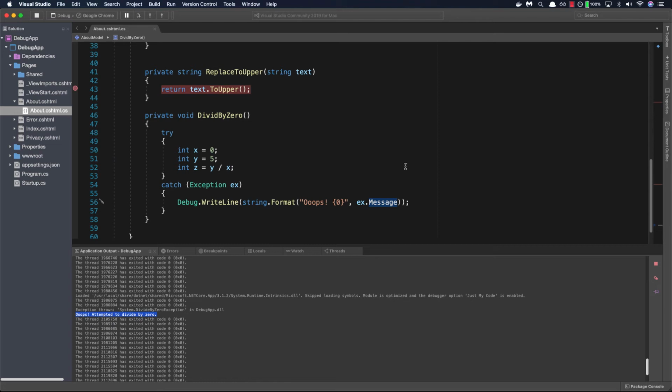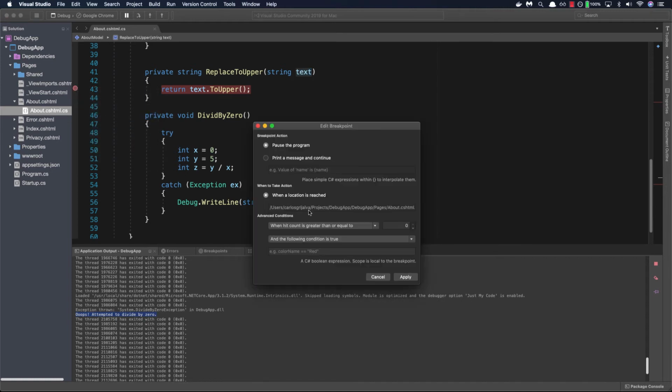So one other handy tool we can use is to set conditionals in our breakpoints. So instead of hitting a specific breakpoint every time we run our application, we can create a condition to only hit it if a certain expression is true. So let's say we only want to stop at this breakpoint if the string argument here, text, contains the word first. I can do that by right-clicking on the breakpoint and then editing the breakpoint.